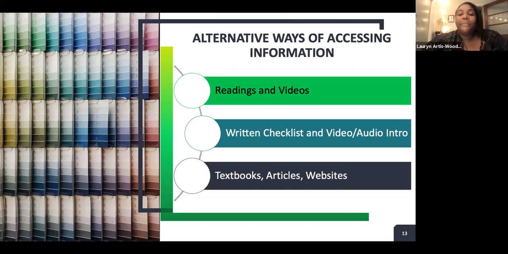written version. And even if the media that you're using is only available in written format, think about different types of written content. So there's that textbook and journal articles that might be very formal reading, but are there more popular culture news articles or links to different websites that say the information in a different way that's a little bit more accessible for students?